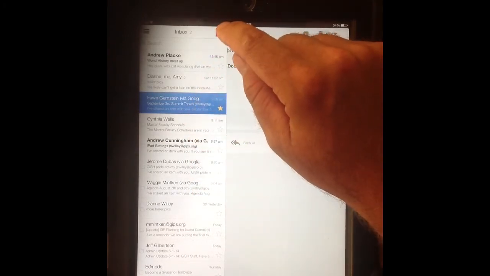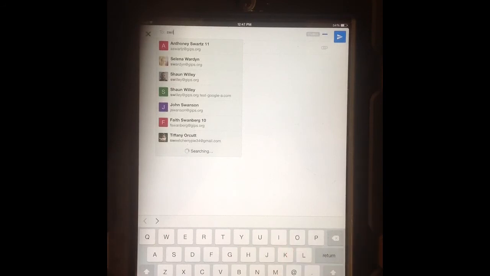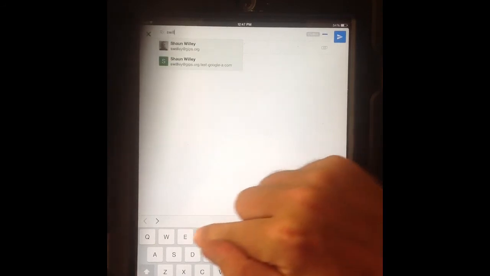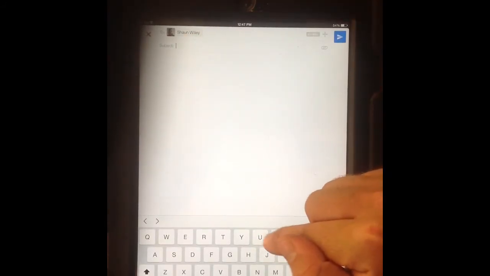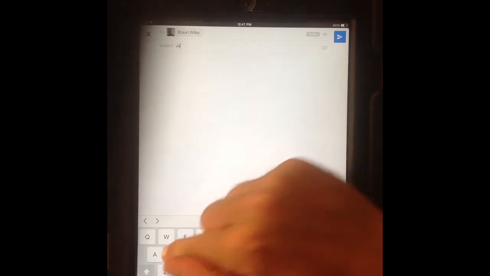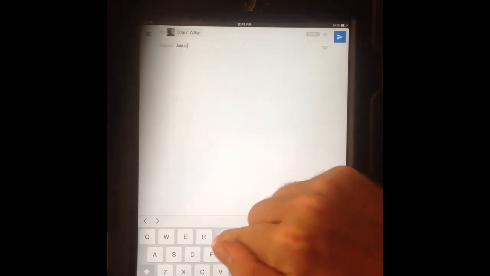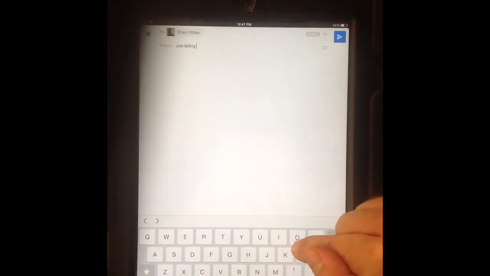If you want to write a new email, you click the red pencil there, and then you would put in somebody's email address. So if I wanted to put in my email address, it pops up there. Then I would have subject, just letting you know.